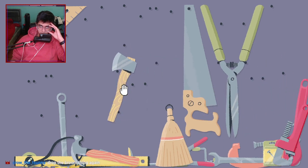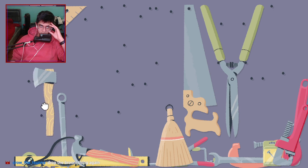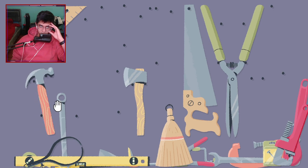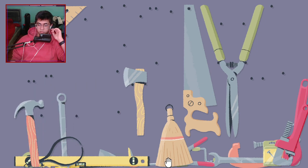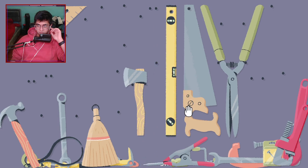Okay, so how does this hang? Like that, okay. This might work better here than the hammer. Can the hammer work here? Not really, because then we can't make use of this peg, and clearly there's a reason to make use of the peg there. So this can go here, and they would both align.